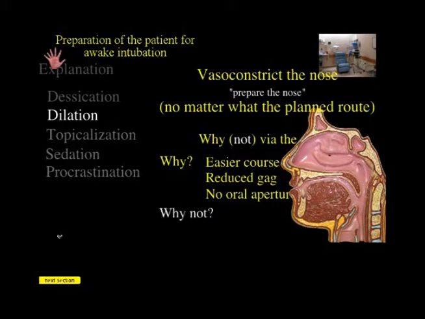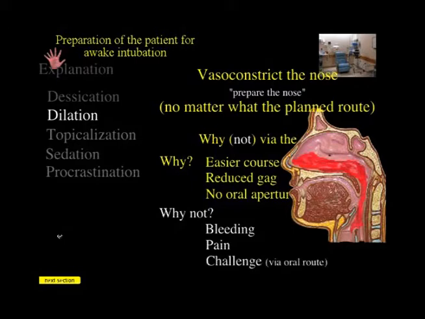Why would I rather avoid the nose? Well, bleeding. This is the principal problem. If I nick something in the nose, and that's of course the situation in the pregnant patient, I am bleeding and I may have no other devices that I can use. Pain. The only time I've seen pain in a patient having an awake intubation is when the nose was not properly prepared. And challenge. It's actually more of a challenge to intubate through the mouth than through the nose. And if I'm going to keep my skills up, I'd rather do it through the oral route just to keep my skills up.